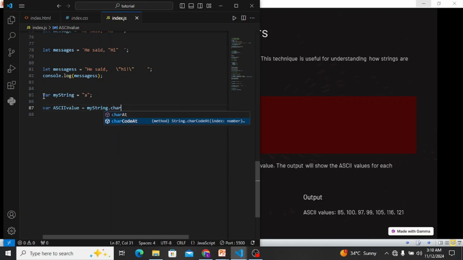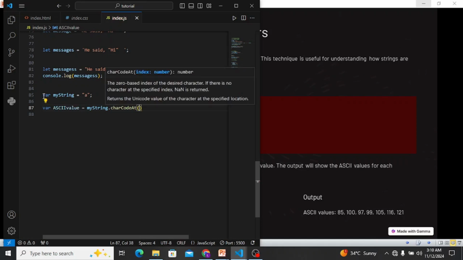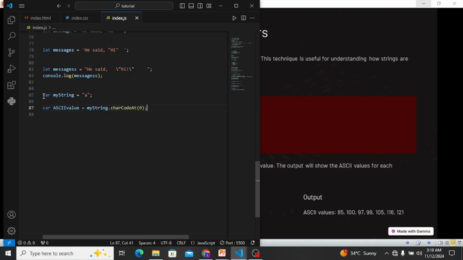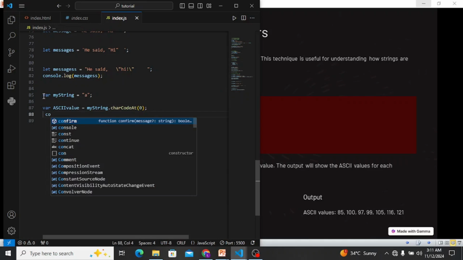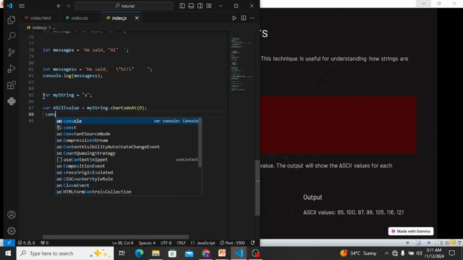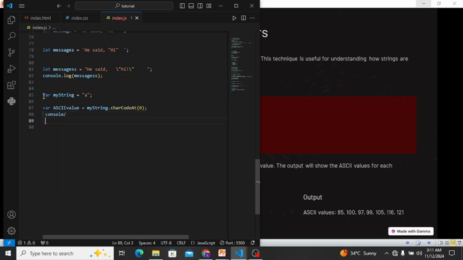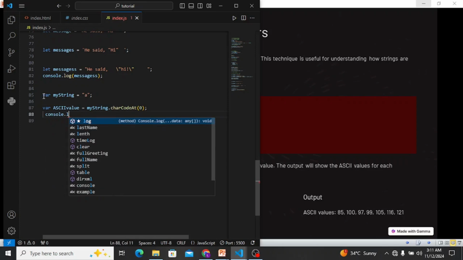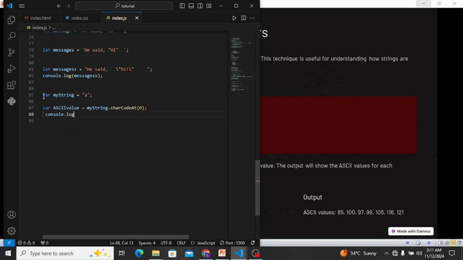Look at it here, see that it's already a saved function. Then we'll put a bracket and put 0 inside of it. And then we'll console.log this ASCII value that we just wrote here, and then semicolon.